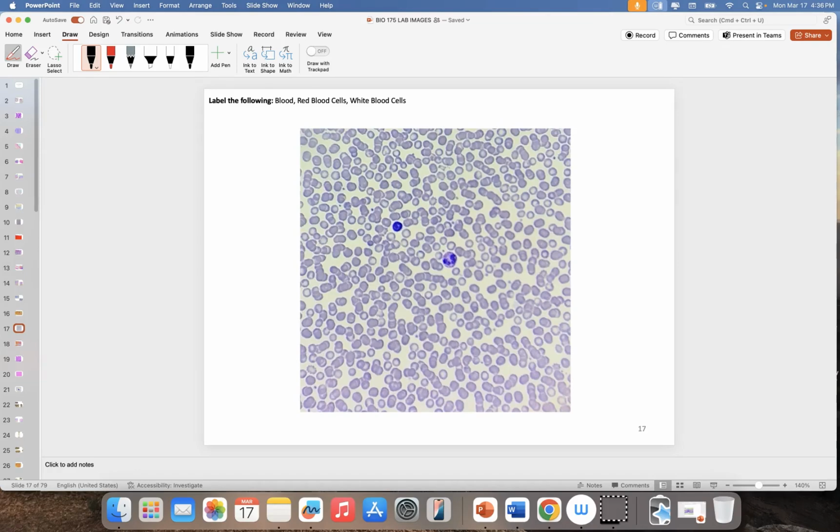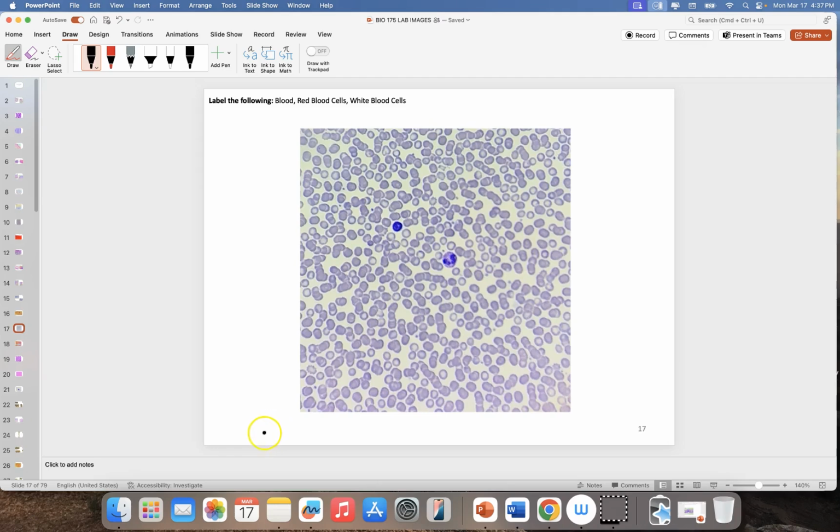We've made it now to fluid connective tissues, and fluid connective tissues are tissues like blood and lymph. For now, we're going to go ahead and talk about blood. Just like the other connective tissues, we have specialized cells in a matrix. In this instance, the matrix is more of a watery matrix that we call plasma.